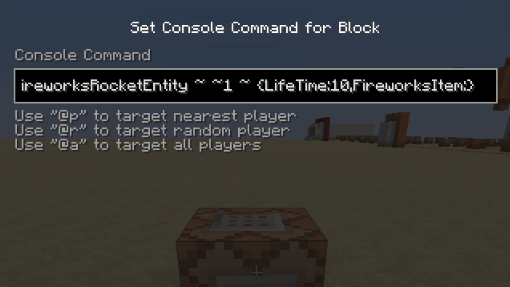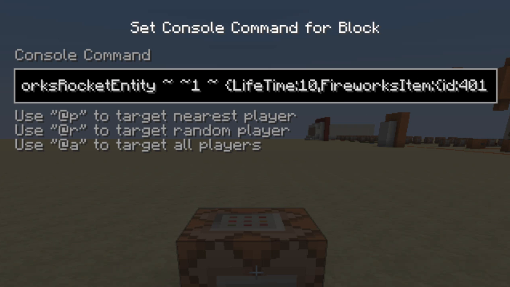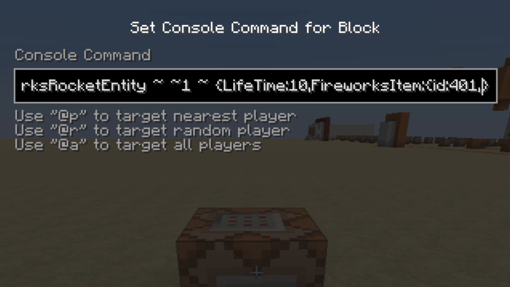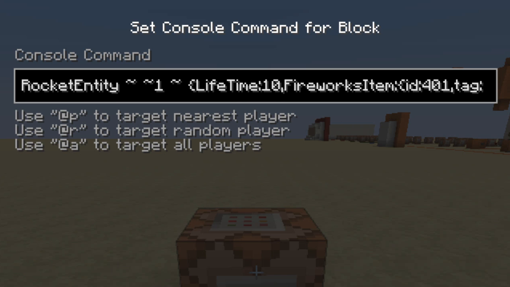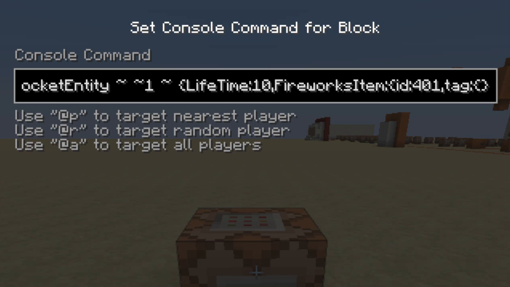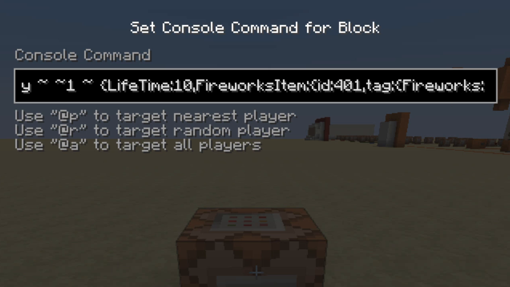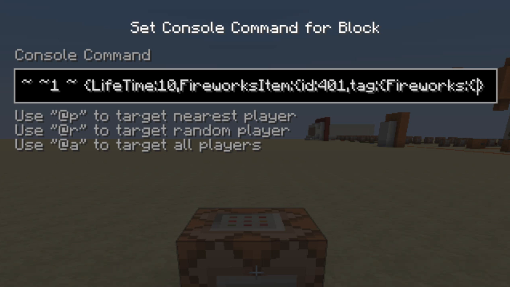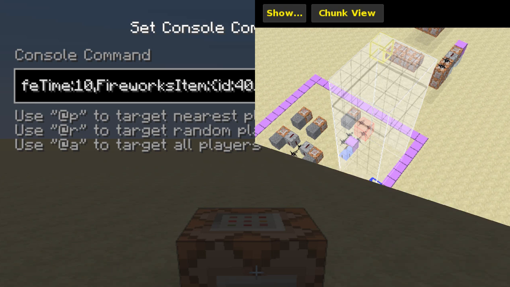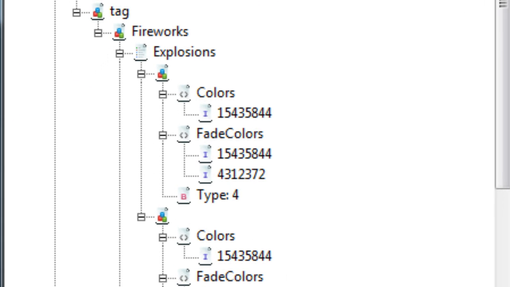In there we have the ID for the firework, which is of course just 401, the general ID for a firework entity or rocket. We also have the tag, which is used to branch into the next set of tags. After that we branch through the firework, then open up the explosions. Now this is where things get a little bit more complicated. If we have a look in MBT Editor, we can see that when we get to here we reach a series of unnamed tags which are very difficult to format in command blocks.